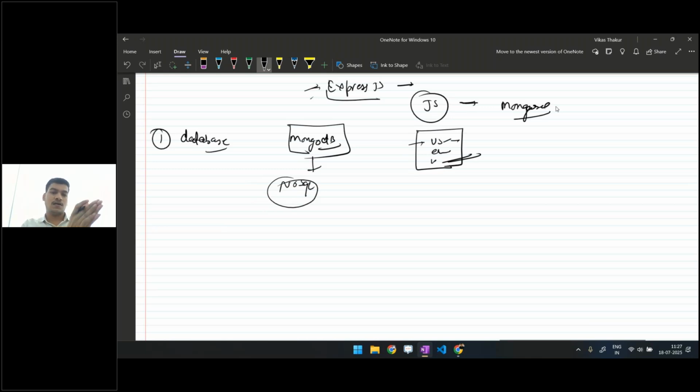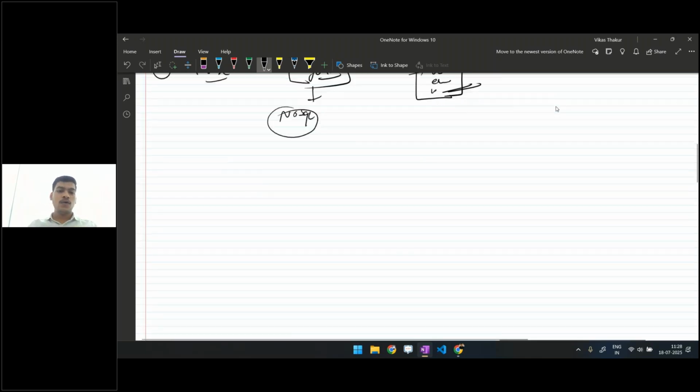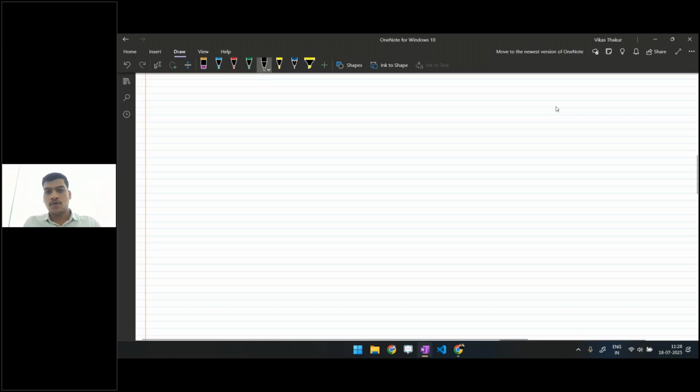So that was that for MERN, that means MongoDB, E for Express, R for React, and N for Node.js. And why is it in trend? Again, I'll repeat why it is in trend. So let me put my stats because I'm also having experience. I have tested that particularity of JavaScript. I have been working on JavaScript for the past 4 to 5 years now, right? And I'm training students in JavaScript as well. So I understand the perspective of JavaScript in the industry and the student careers as well.